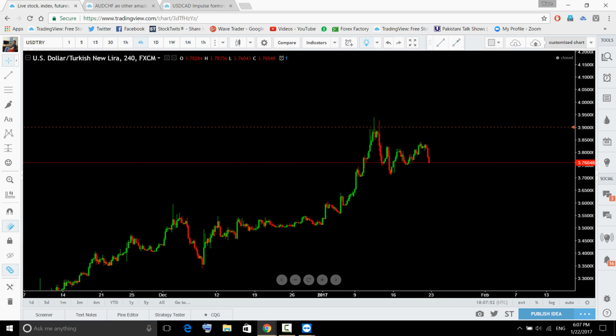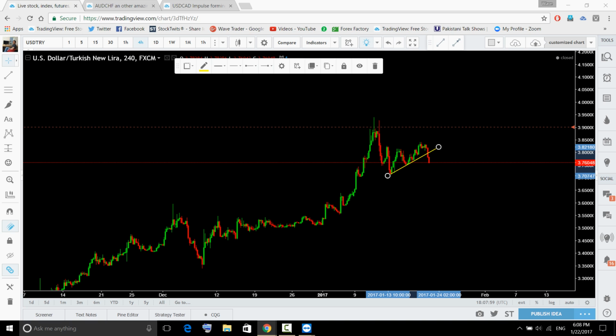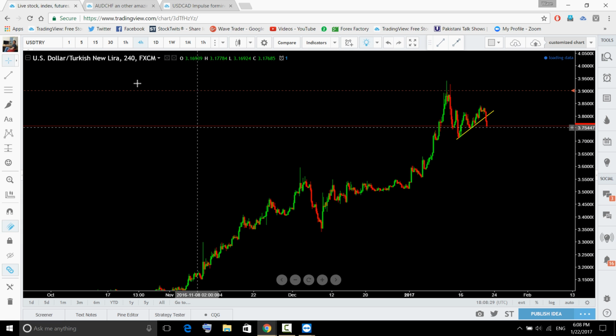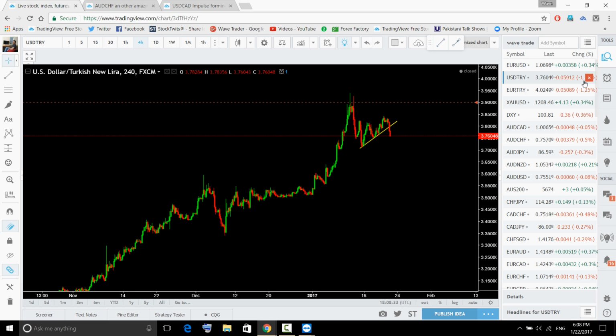Be careful on this pair at the moment, because it seems to me that this is a corrective move to the upside, and this move has broken down. We're going to watch price action here at the previous low. If we see some nice price action at the previous low, then we will look for a buy. I'm anticipating that price is going to test the top again. So I will look for upside once price hits the previous low.